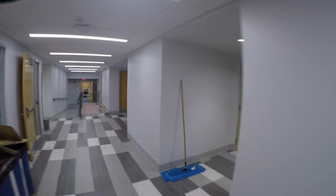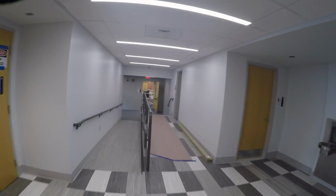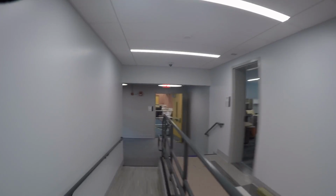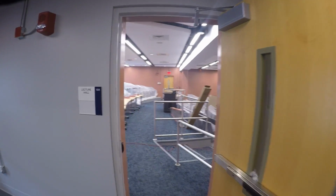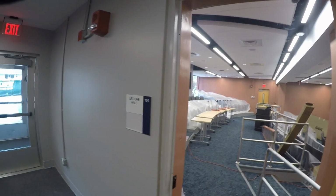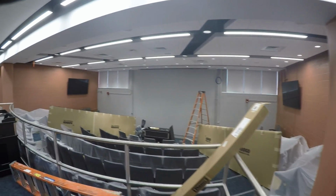So finally on the first floor we'll come out of the central area here. The first floor did not have a collaboration area, but we're heading into the main lecture hall over here. This is the Monteith lecture hall. So this room will be visited by many students in the future. Lecture hall in Monteith, room 104. So pretty amazing, high-tech lecture hall.